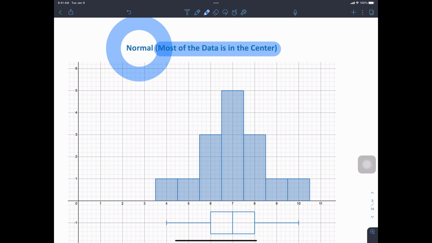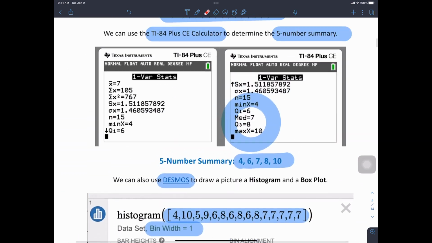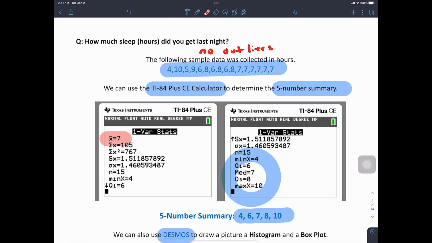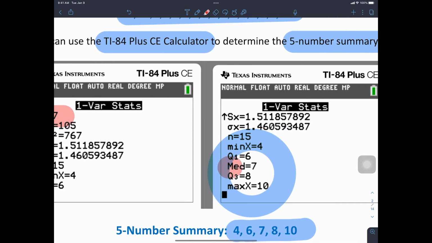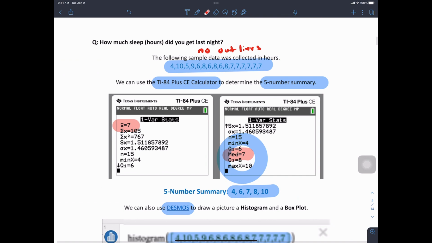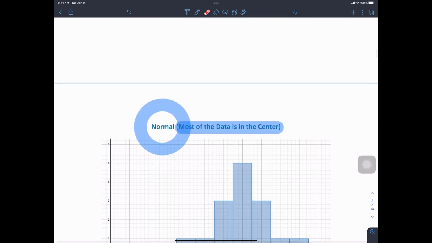And it's actually centered about the mean and the median. The mean here was 7. See this here? You guys see that? It happens to also be the what? The median. And it has to also be the mode. The mode was 7, the most popular data value.